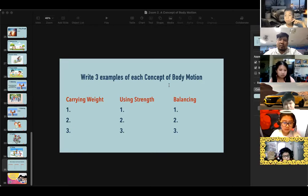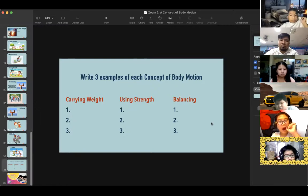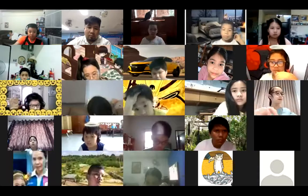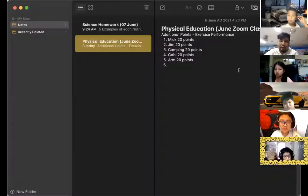Okay, and if you're wondering what kind of exercise, you can check your book, the first, second topic. These are the additional points, okay? Only 5 students. They are only 5.